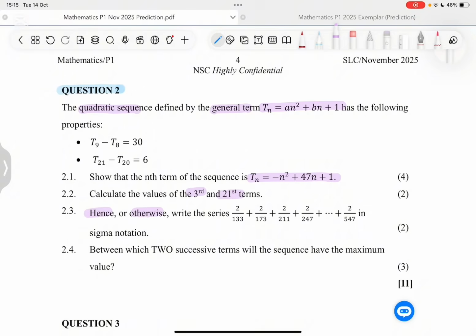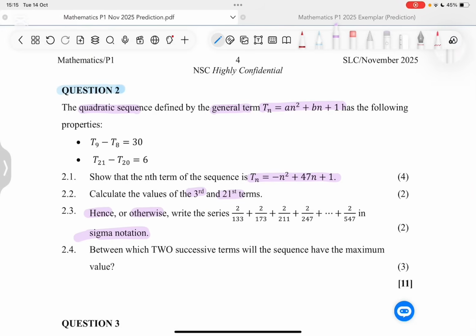So they've given us a series here which is defined by all these numbers here. Write down this series in sigma notation. Very, very important. A very unusual question as well, I must admit, where we are requested to write a sigma notation for a quadratic sequence. Very interesting. But let us break it down.